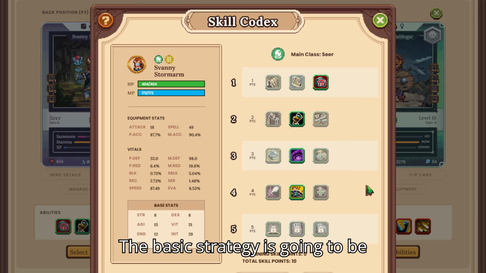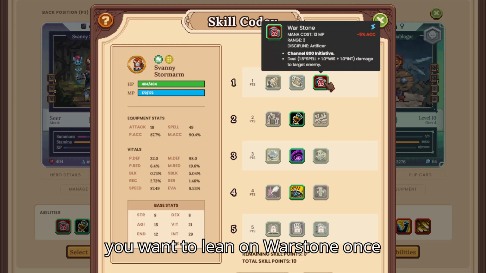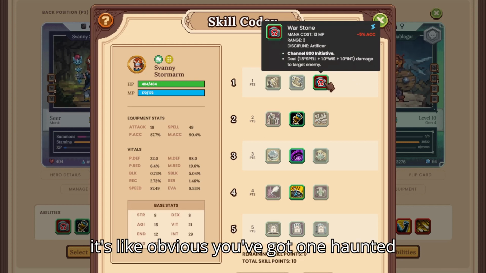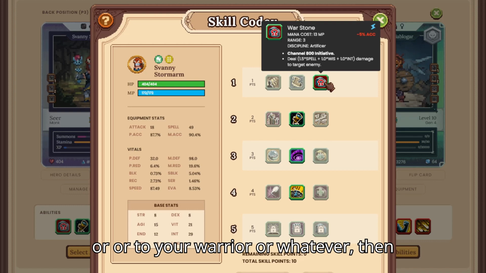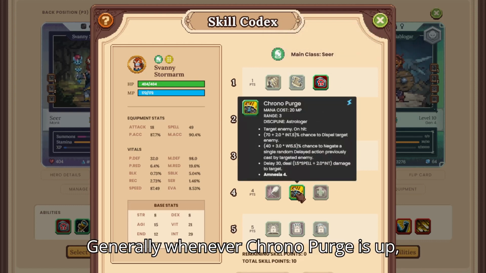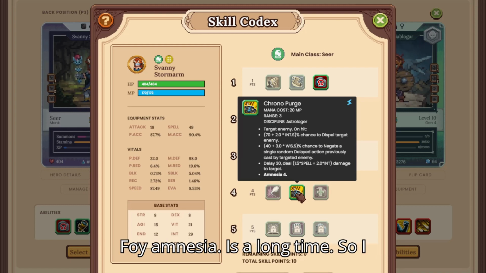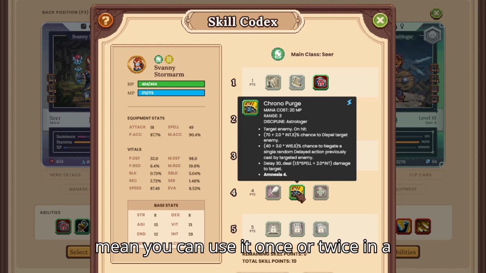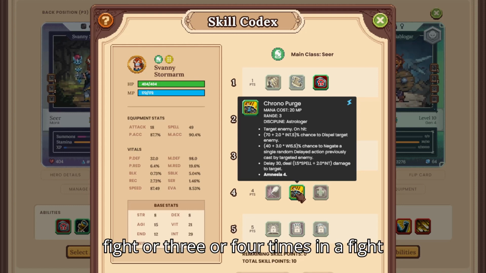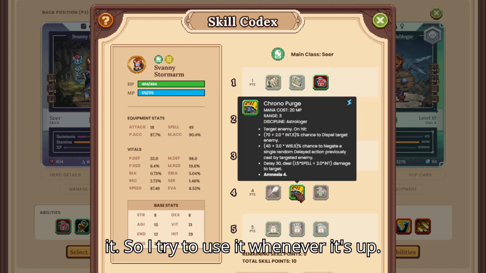The basic strategy is you want to lean on Warstone once the babies have headbutted, or if it's obvious you got one haunted or to your warrior or whatever, then you're going to want to use Warstone. Generally, whenever Chrono Purge is up, you want to find a way to use it, because Amnesia 4 is a long time. So you can use it once or twice in a fight, or 3 or 4 times in a fight by using it once, and then 4 times later using it again. So I try to use it whenever it's up.